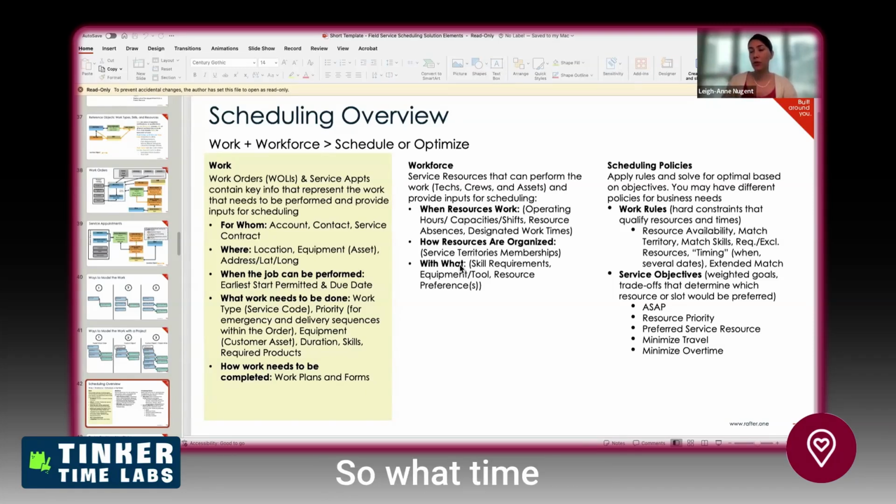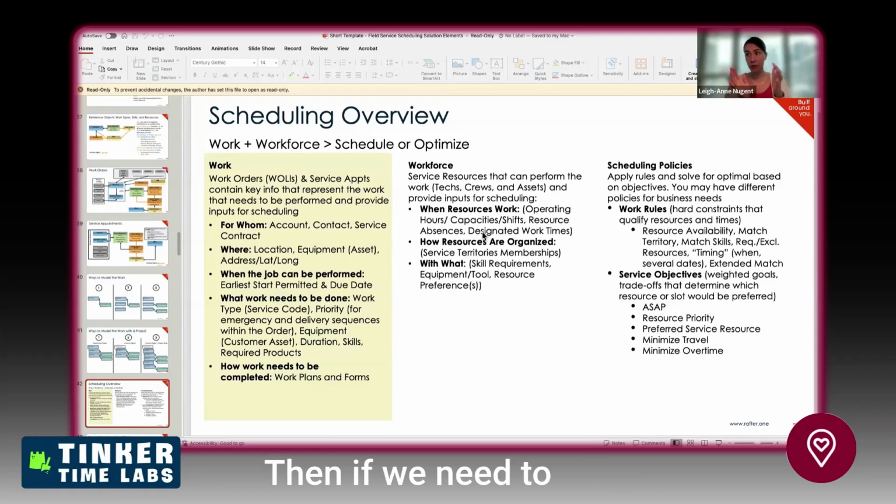So, what time do the appointments get scheduled? It should be in the context of where the work is being performed, which means your territories need to have operating hours that are in the right time zone. So, we tend to create a territory for every single time zone as a baseline.